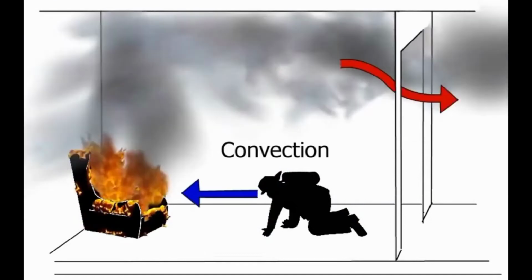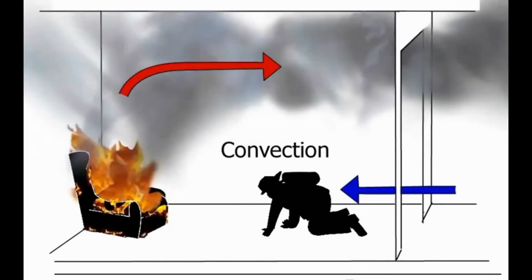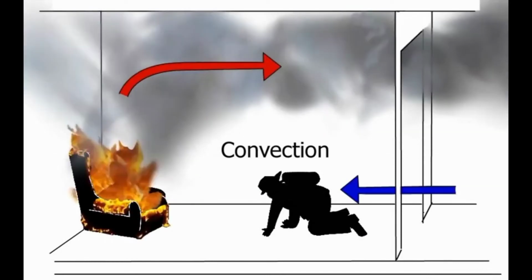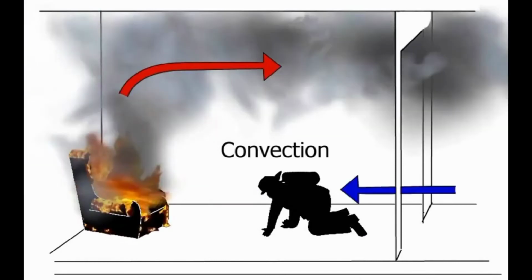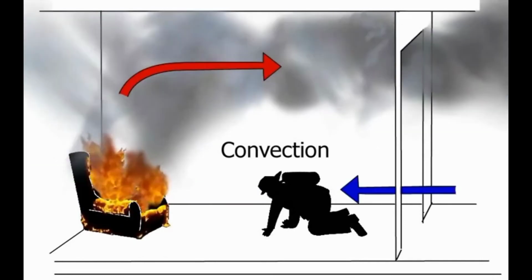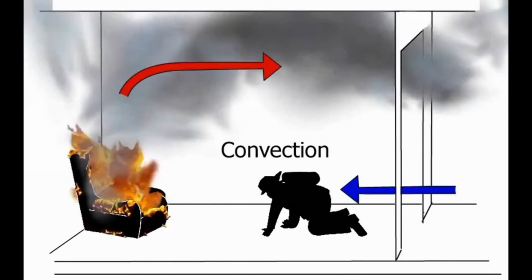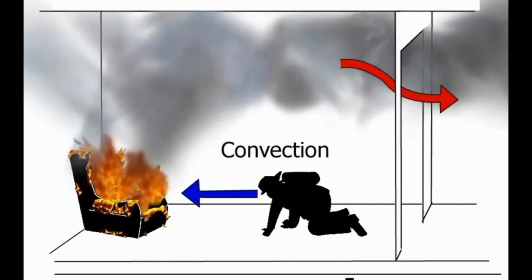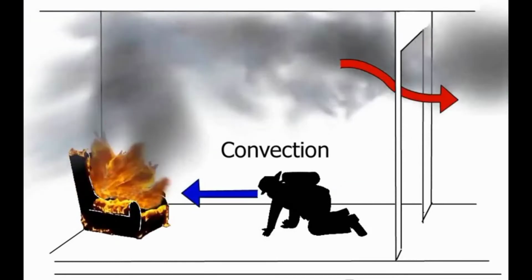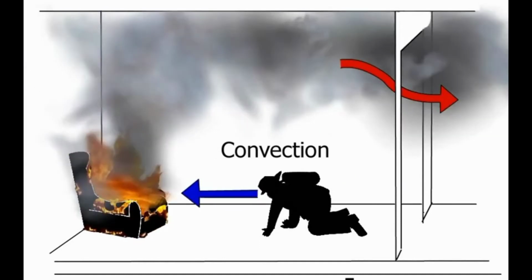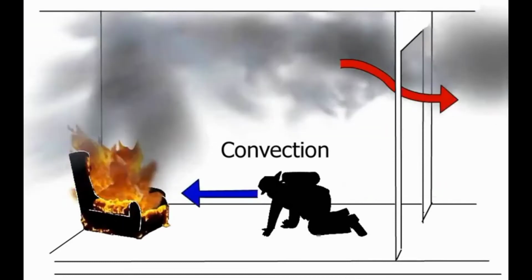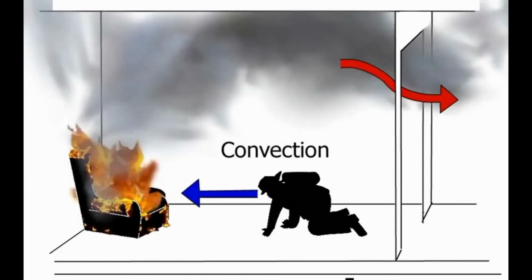Convection, on the other hand, is caused by the movement of gases or liquids. Now, let's consider a fire where you are crawling in a fire room with the door open. You have fresh air coming in the door, cooling you off, while the hot gases are going up over your head and out of the door. When this layer drops and you are in the hot convection flow, this will help heat you up at the same time. You will also get a small amount of radiant energy from the hot gas layer causing your gear to heat up.